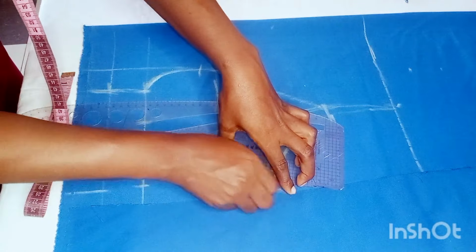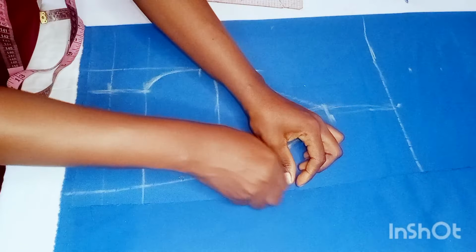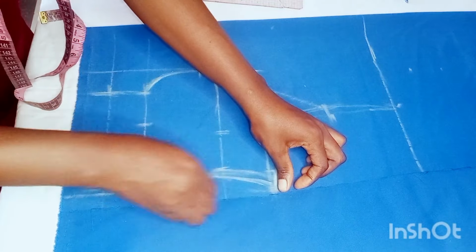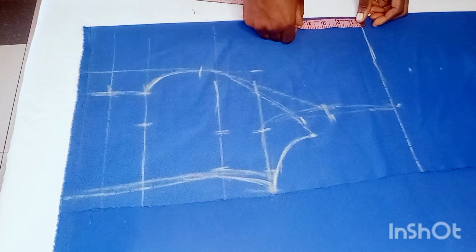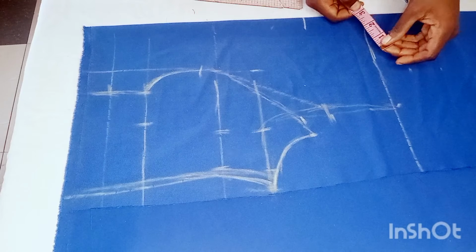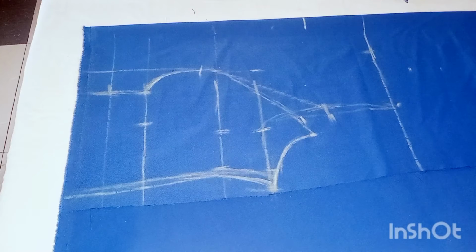So I'll go ahead and join the lines together. So for the neckline, I will use 4 inches by 3 inches. So I'll connect the lines together.